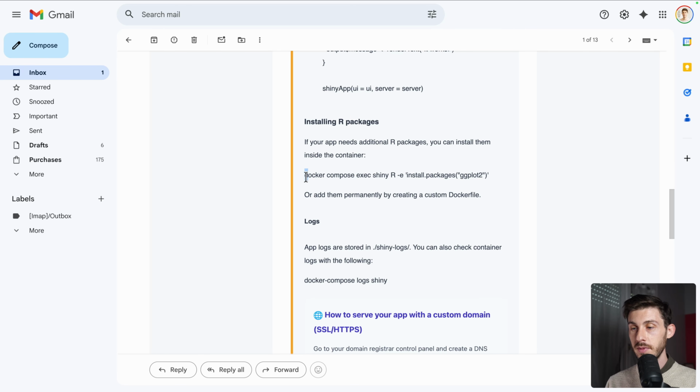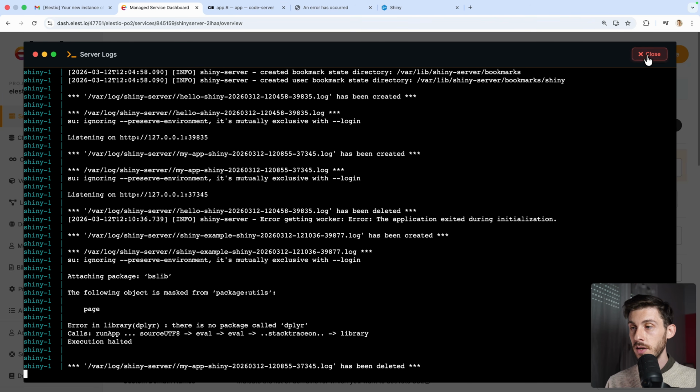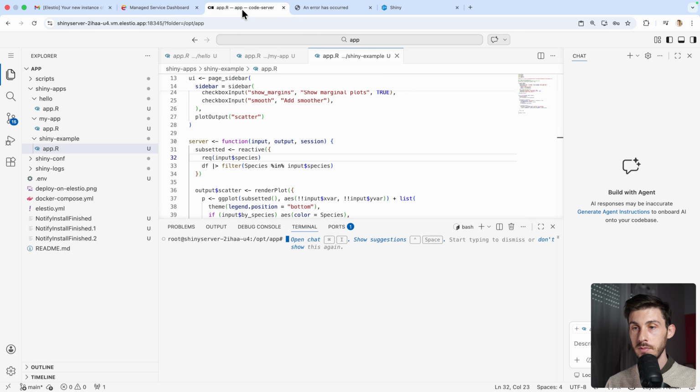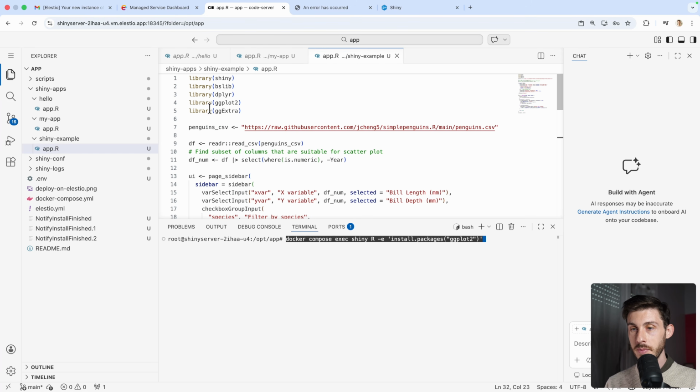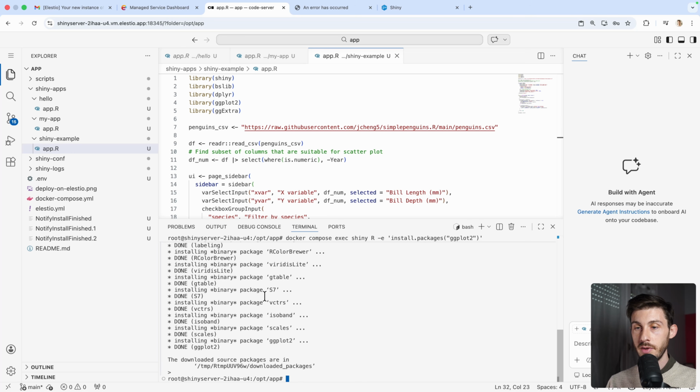To install a package, let's go back to the documentation. And here it's telling us what is the command we need to run. We can open the terminal directly in the Visual Studio Code, or we also have a terminal directly in the tools, but as we are already here, it's fine. Let's paste it and let's check the package we need. So we have ggplot2. Okay, we also need this one, so we can add it. It's installing it. It's installed. The other one that was causing an issue is this one. So let's replace the command with it.